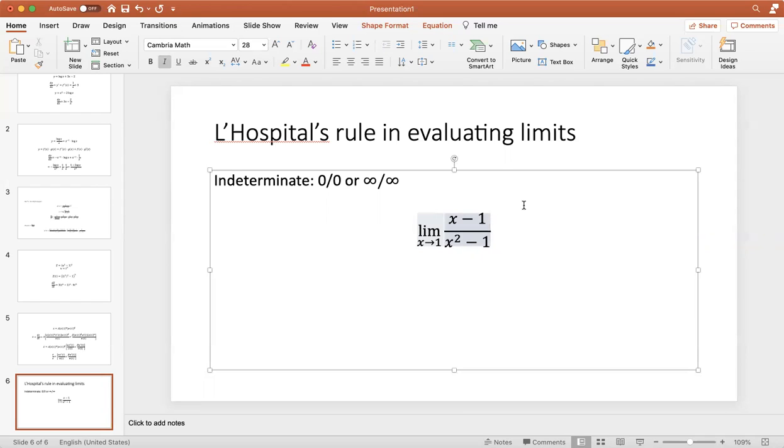But if you're not comfortable factoring, or if you're not comfortable doing some mathematical manipulation in the first place, then we can use L'Hopital's rule. Now, what is L'Hopital's rule? You already have it in your slides. Basically, if you have an indeterminate form, you just get the derivative of both the numerator and the denominator, right? So let's use L'Hopital's rule.